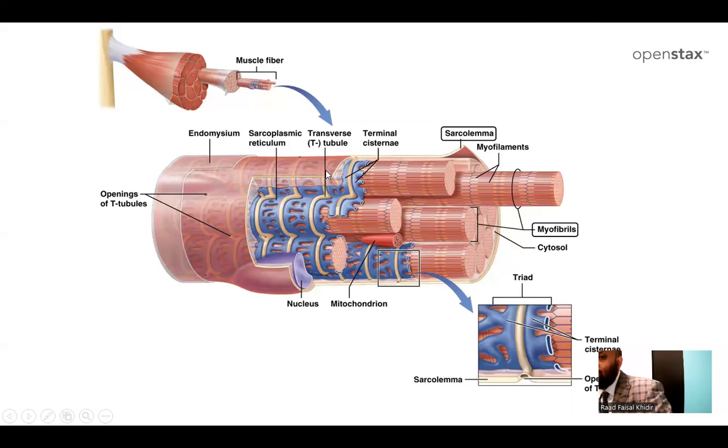So what's the function of the transverse tubules? They mediate the action potential through the tubule. So the action potential passes through these T tubules. They are conduits, passageways for the action potential. And when the action potential passes through the tubules, it is going to cause the cisterns to release calcium.